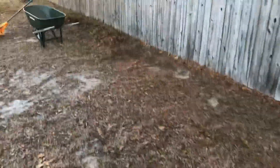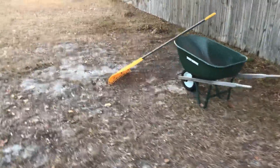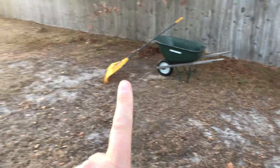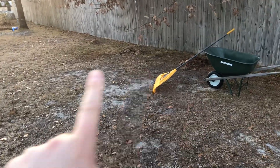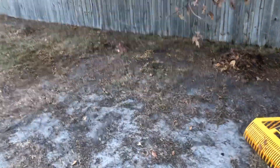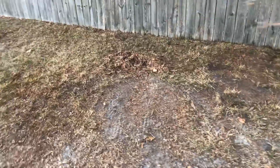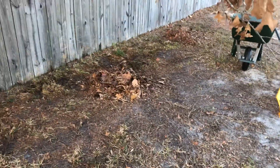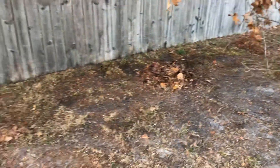Once you run that lawnmower over and over again — I wish I had done a video before I cleaned this pile up. From where that wheelbarrow was, that sandy area there, past the wheelbarrow, almost to that tree, this whole area was covered with leaves. So I ran it back and forth, chopped it up over and over again, added the bagger, ran it back and forth, sucked up as many as I could. Then eventually you've got to pull out the rake because some of the particles are fine enough that they fall down in between your blades of grass. You can see there's one pile, two piles, third pile, and the fourth one — that might be two wheelbarrow fulls max. I'll get that cleaned up and throw it in the garden.